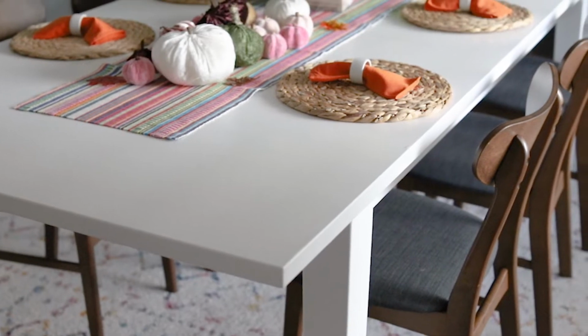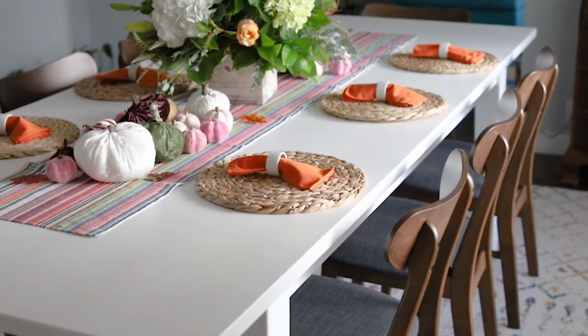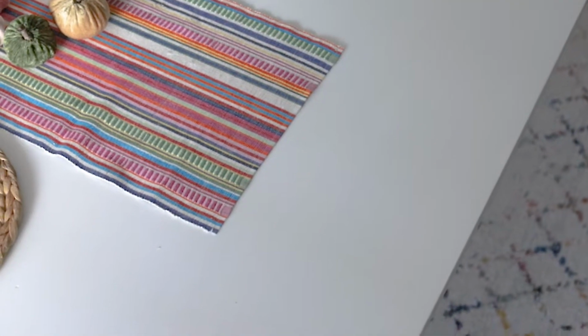Pro tip, if you want to save a ton of time, get yourself a paint sprayer. I love the Wagner Flexio 5000, and I actually just used this to paint walls in our house. I'll link that video for you to the project if you're interested. There's no right or wrong way to do the painting, but a sprayer sure saves a lot of time.